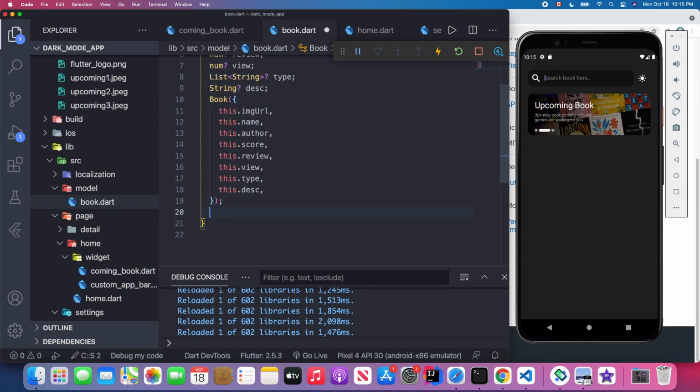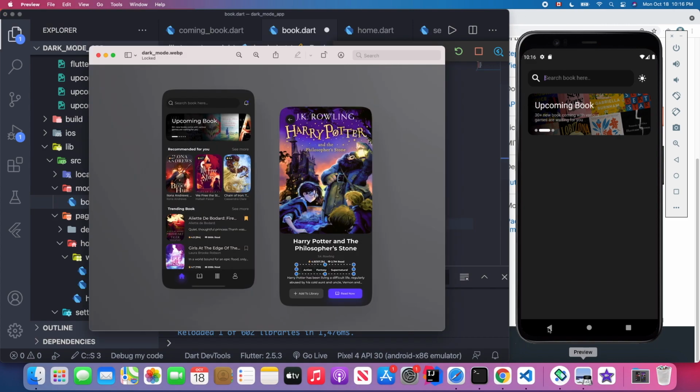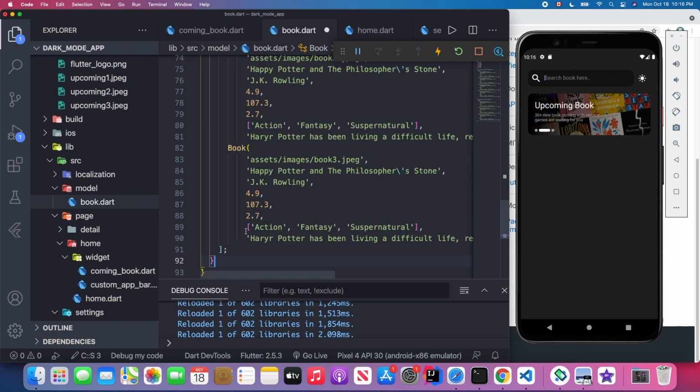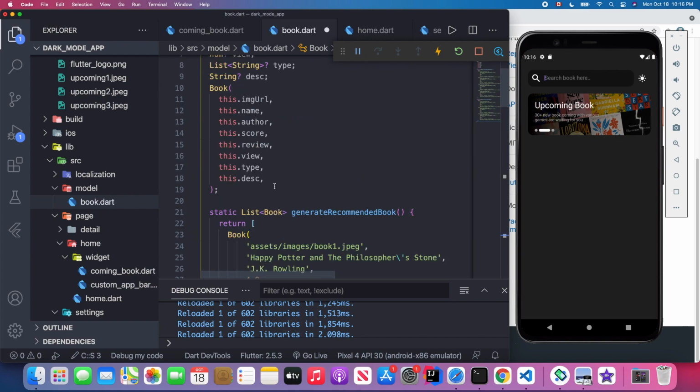Okay, and after that we're going to create two methods. One is to create a list of recommended books, which is here, and another one is to create a list of training books. I'm going to use our first approach, and let's create a list of books.